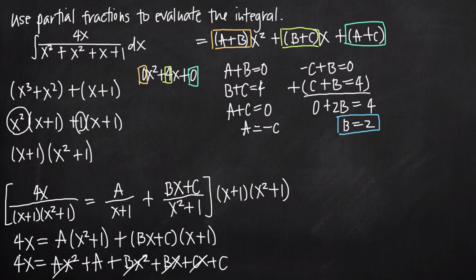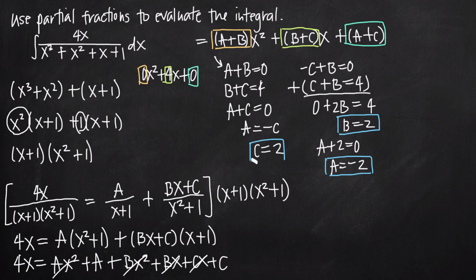So knowing now that b is equal to 2, let's go ahead and solve for either a or c. If we plug our value for b back into this equation right here, we're going to get a plus b, or a plus 2, is equal to 0, which means that a is going to be equal to negative 2. So a equals negative 2. And we already know that a is equal to negative c. So multiplying a by negative 1, we find that c is equal to positive 2.